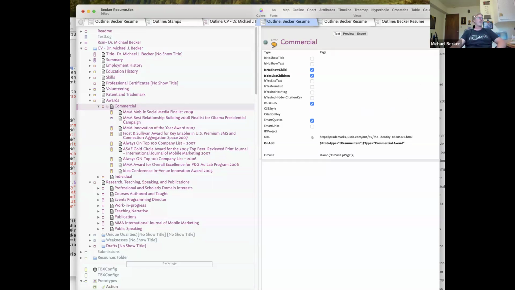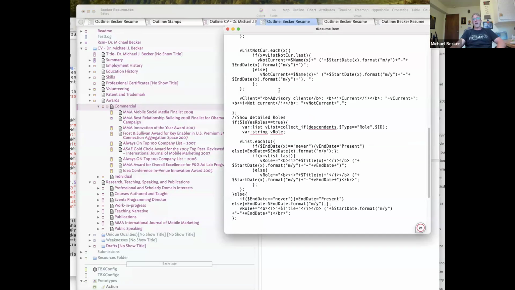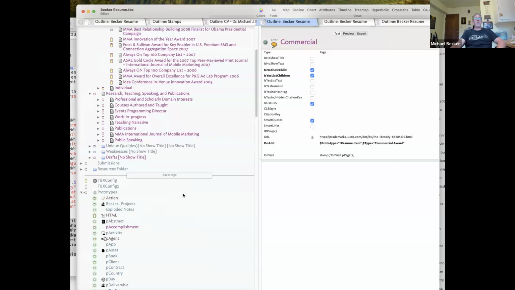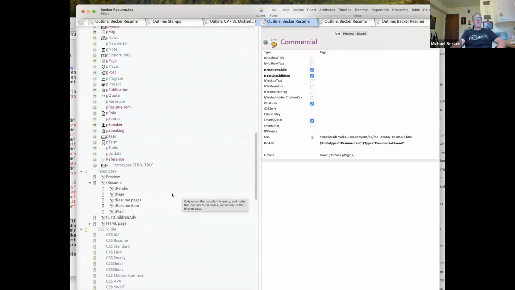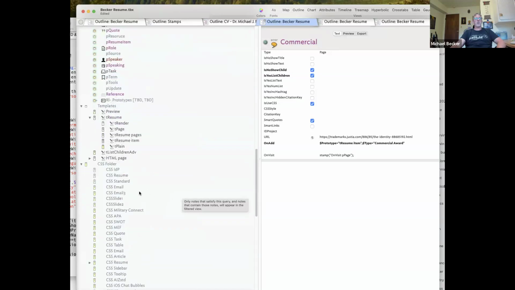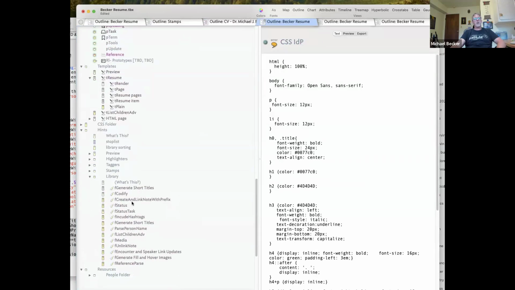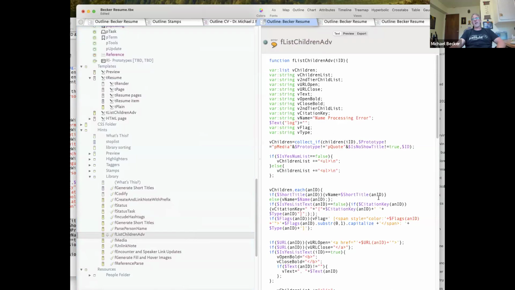The first way I was showing you was to build these little smaller lists like this. But what I found over time is I tend to want to convert notes from lists all the time. So I created myself a function called list children advanced.